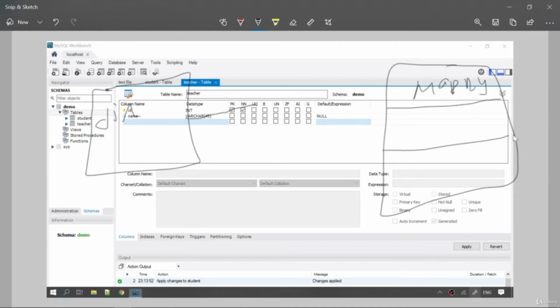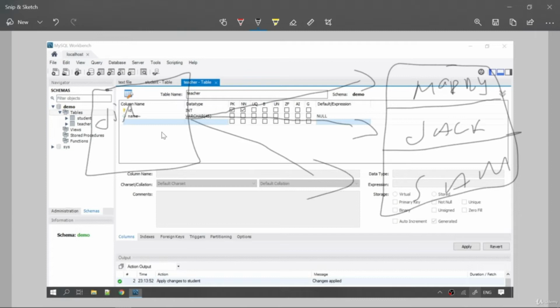I have here another, for example, Jack, and here I have Sam. You can see this Jim can have Mary, also Jack, and also Sam, because one teacher can have multiple students, and that is called one-to-many. Okay, this is the one-to-many relation.